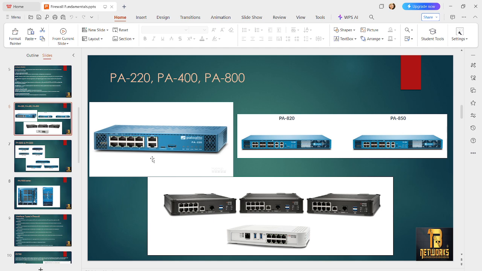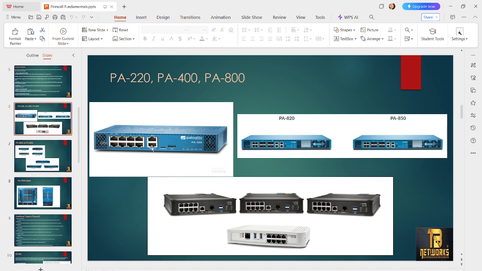I think you all already know the console port, right? For routers also we have one console port, where you connect the RJ45 console port to the firewall and the other end to the laptop. You connect using the COM ports from the laptop, as you do with routers. In the same way, you can connect to the firewalls using the console.